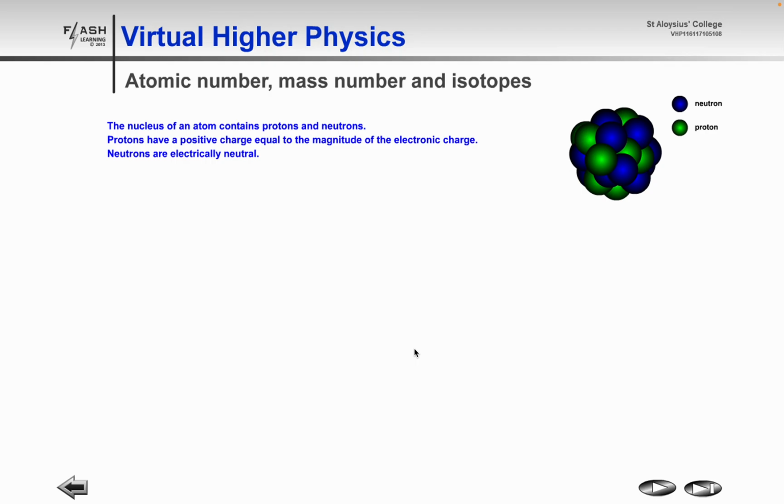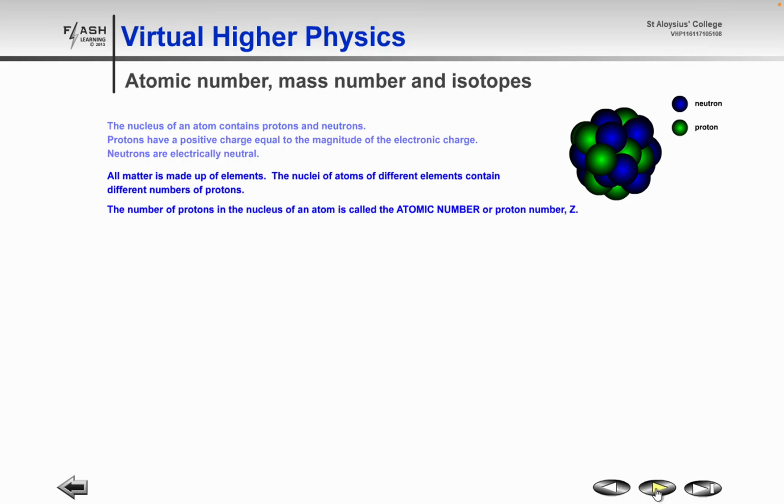So usually when we're defining atoms, we tend to talk about the number of protons and the number of neutrons in it, and accept that normally there would be an equal number of electrons to the number of protons. So the numbers that are used to describe this are the atomic number and the mass number, and they tell us about the protons and the neutrons. So the atomic number is the number of protons in an atom, and that's what defines each element to be what it is. Okay, so carbon will always have 6 protons in its nucleus.